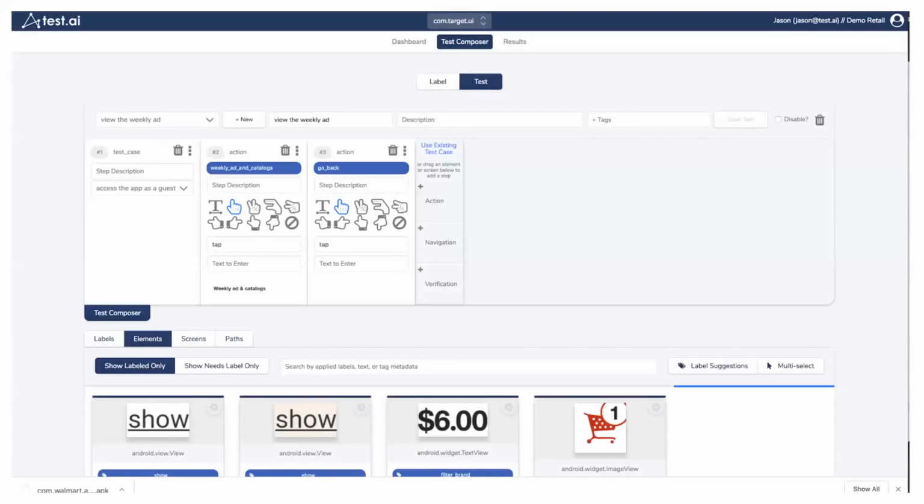I'm trying not to be too commercial, but we built some designers. So you can type the test cases in Gherkin, or you can just let the bots examine the entire application, capture pictures of every different thing in the app, all the flows and all the buttons and icons and text boxes. And then you can just drag and drop them into a flow up here on the top, from the bottom to the top, and it creates a test case. As you just drag and drop the element, you can say, navigate to this part of the application. It could be a screenshot, or it could be an element. Navigate to here, add a particular gesture, and verify a particular thing exists, or a particular text string appears somewhere.